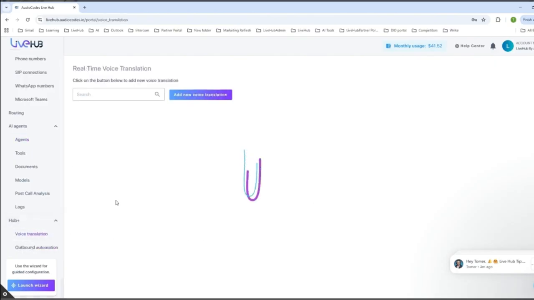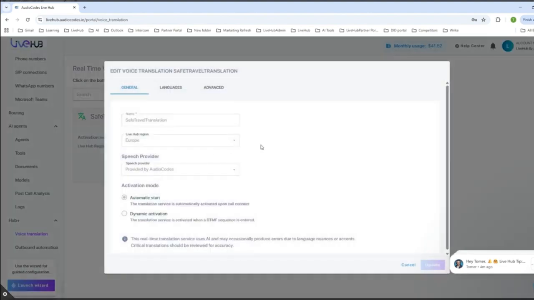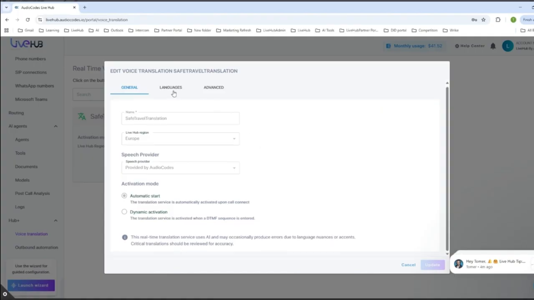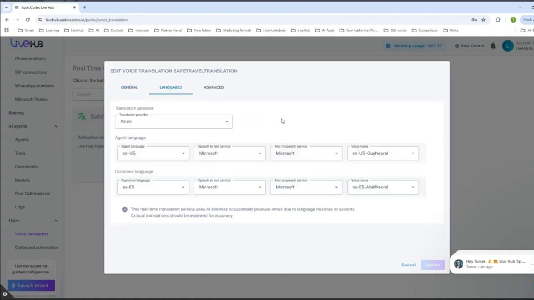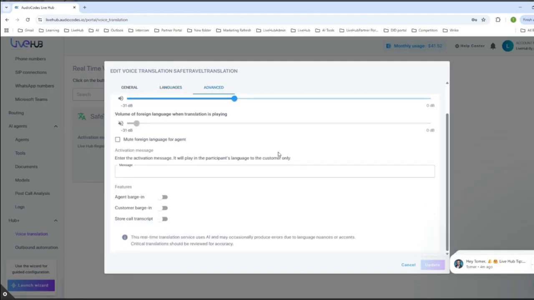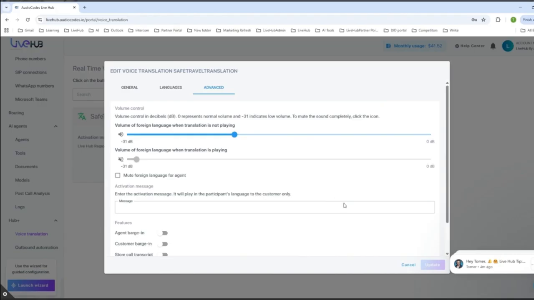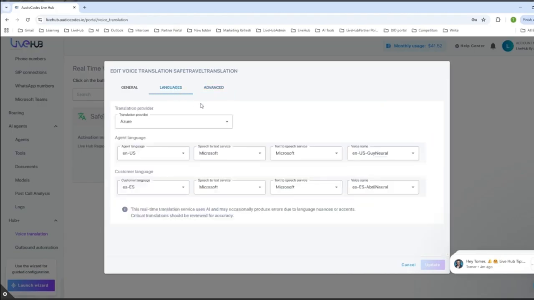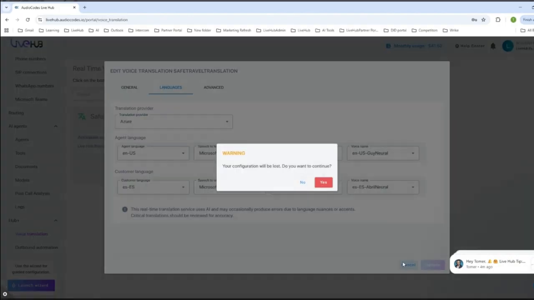Let's move on to Live Hub Plus and see what kind of power it holds. Real-time voice translation. Break language barriers with real-time translation powered by top AI models. Agents and customers can speak in their own native languages and still understand each other instantly. This is where you take everything you've built, your bots, routing, speech flows, and apply real-time translation on top of it.